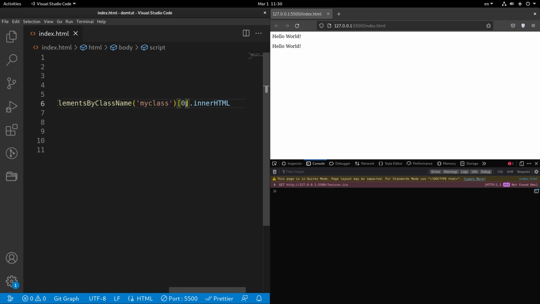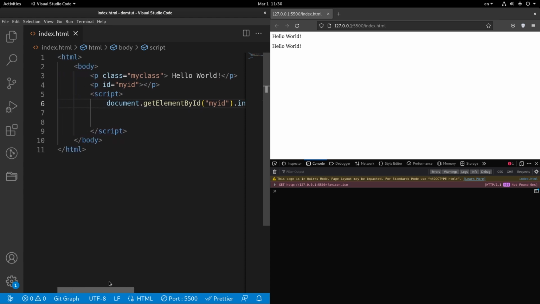We will only have one of them, and then we will get into the innerHTML in order to see what is written inside of this, and then we will make it equal to this one. Actually, you might say, what is the purpose of this? We can easily write hello world, but in more complex examples, you will be able to see that it is really important, and we might need to do something useful out of this.